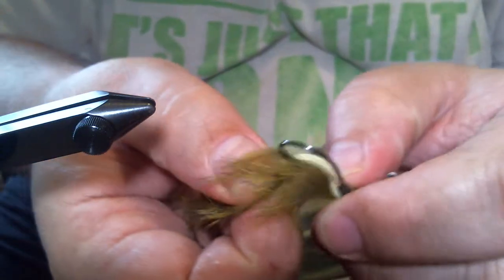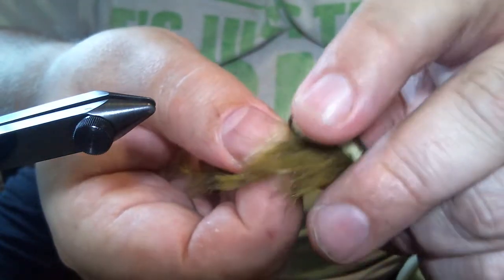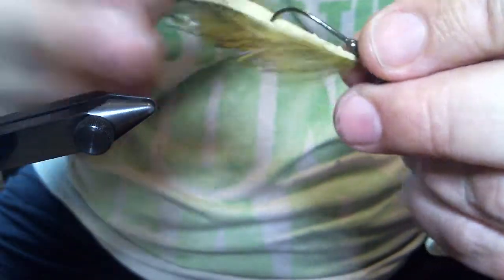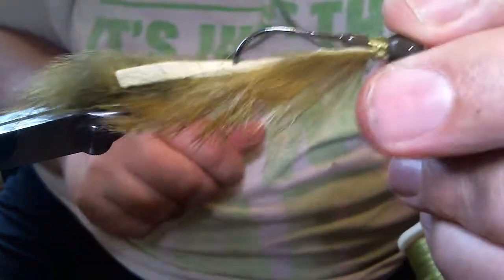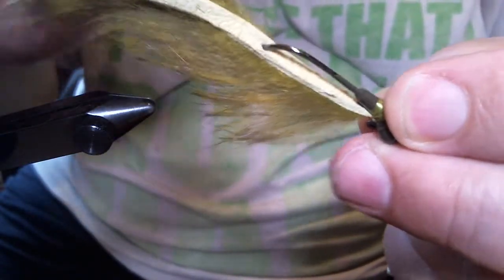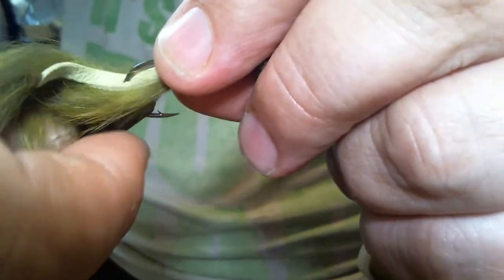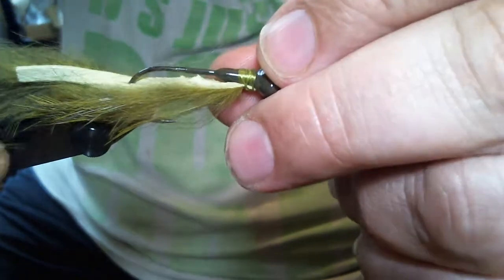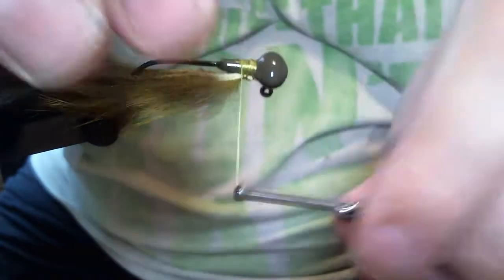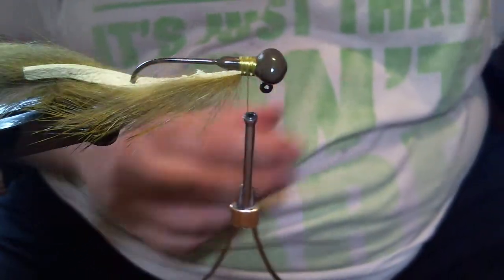I'm going to mark it with my thumb, center the hook point, and pop it through. So now your hook is actually holding that rabbit strip. It's actually pierced through there. And I'm going to put it back in the vise. I'm going to make a few more wraps.